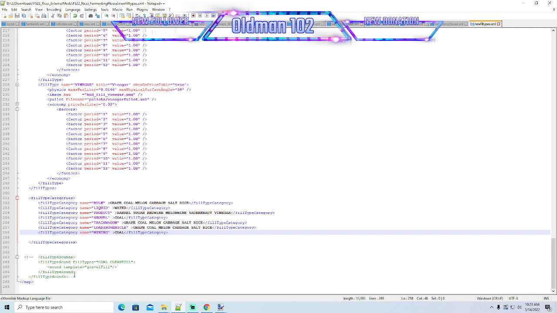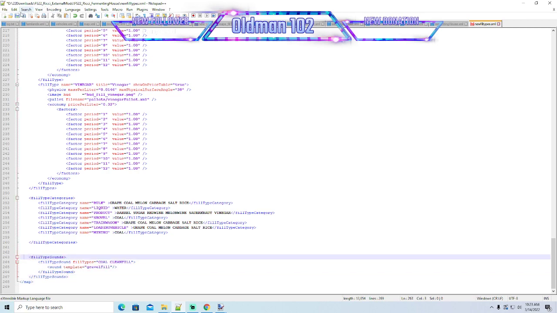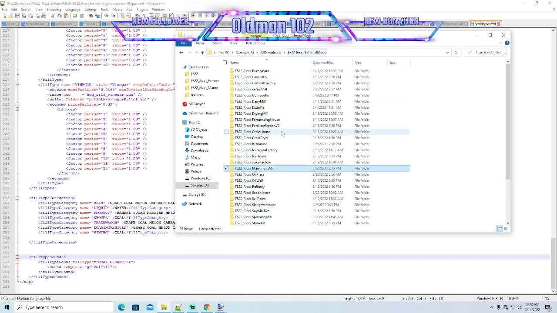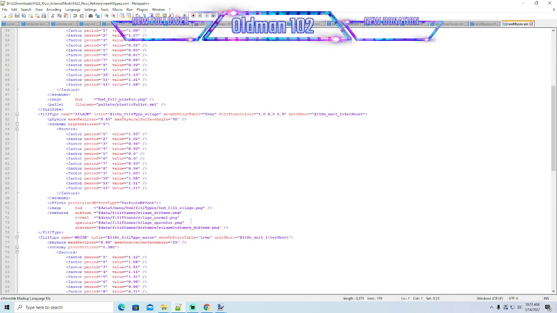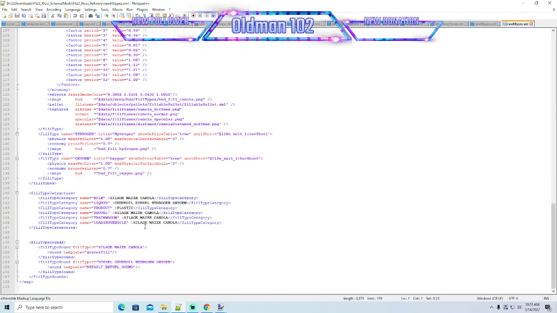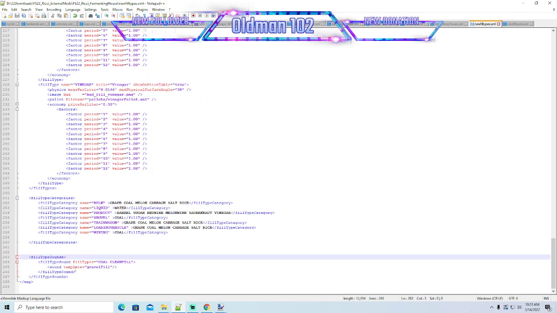Alright, let's fix our sounds. Let's turn our sounds back on for the fill types for the factory. So let me go into the refinery. I know they're fixed here. So let's just grab this whole mess and we'll copy it over to this factory.